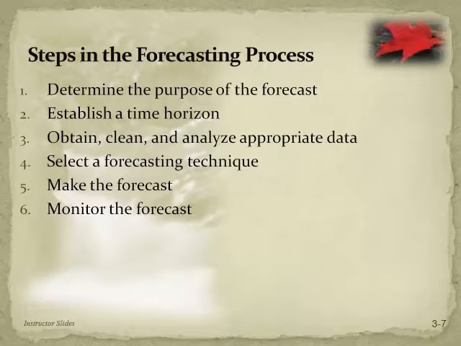Establish the time horizon. So I'm going to be forecasting in the future. How far in the future am I going to be forecasting? Am I going to be forecasting for 6 months, a year, whatever? I need to have some type of appropriate data. So the data that I am going to need to do the forecast is some historical data. So what has happened in the past? And this data needs to be clean. The word clean refers to the accuracy of this historical data.